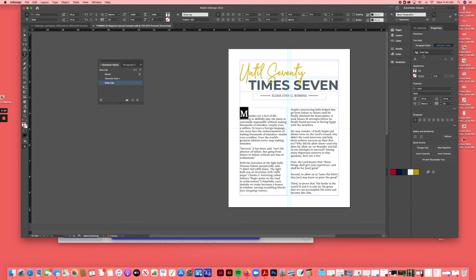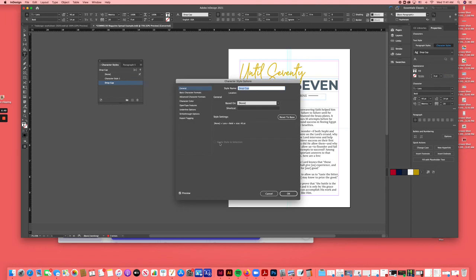So we'll click character styles, and then we see the drop cap, but there's no way to edit it here. How you get the edit feature is to go ahead and click on the down arrow, go down to drop cap, and when it's highlighted, you can see that there's a pen or a style option tool. So we click on that pen, and it brings that style options flyout panel back up on our screen so that we can adjust additional things. So if you wanted to change the size or something, you go back into basic character. We want to change character color at this point.